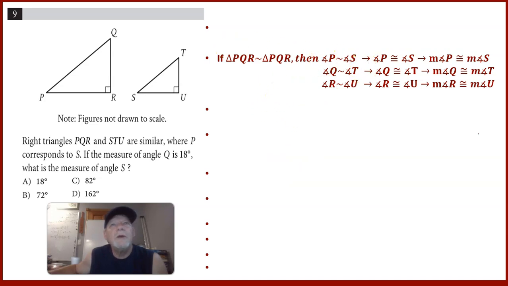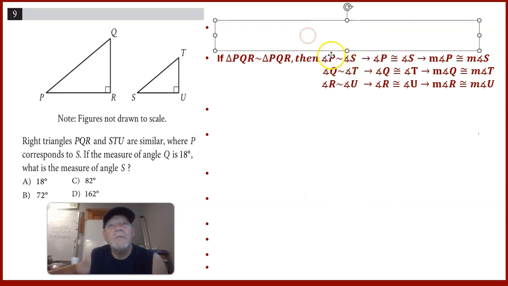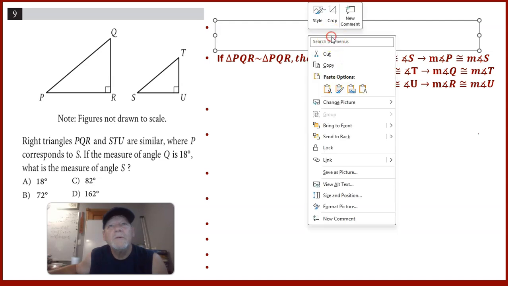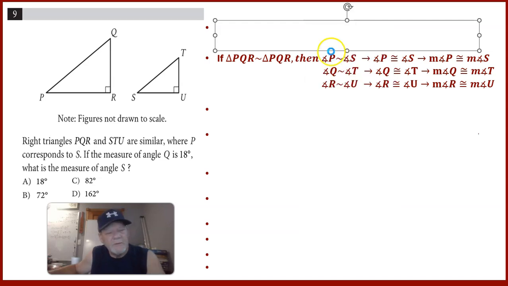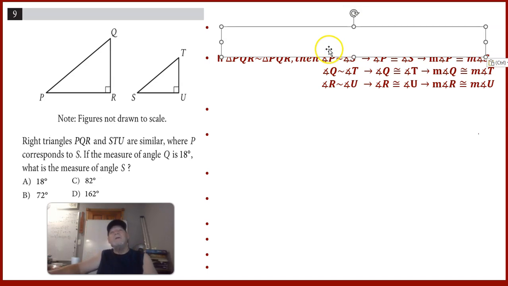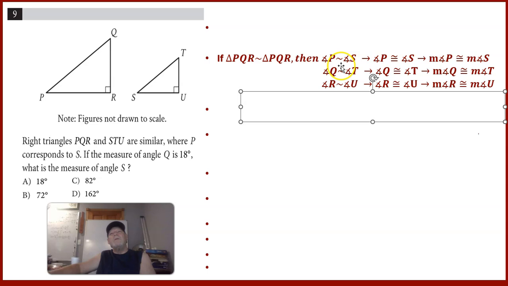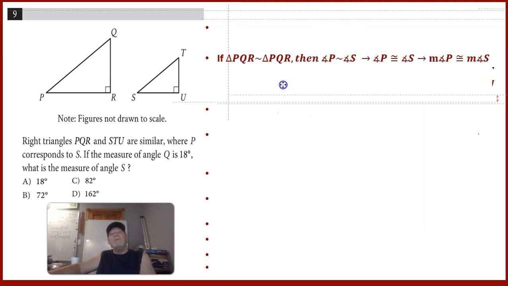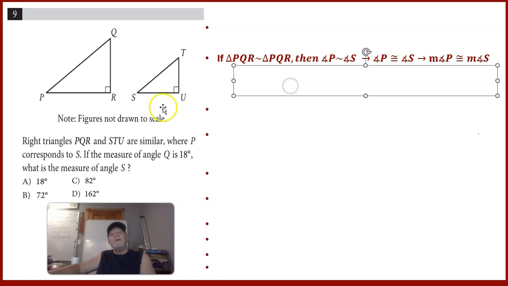All right, so I have something already revealed. Usually I have that covered up. I'm going to copy that so that I can cover it, so I can talk about this without showing all of the answers. Let's just cover part of it. It's fine. Okay, so I have two triangles. It says they're not drawn to scale.